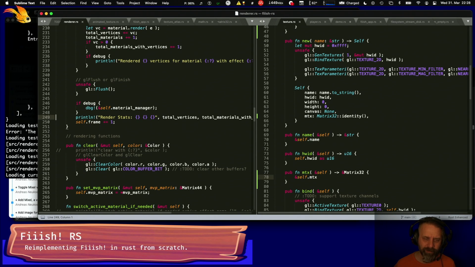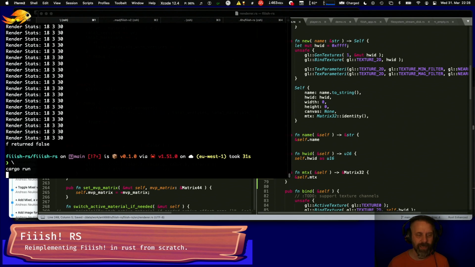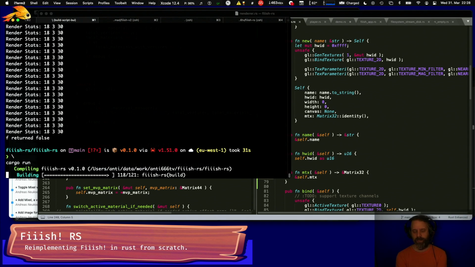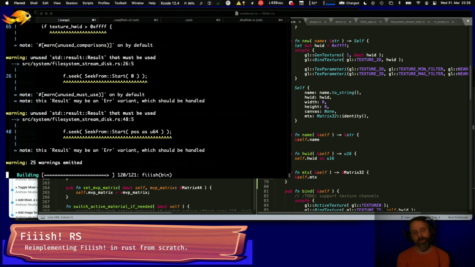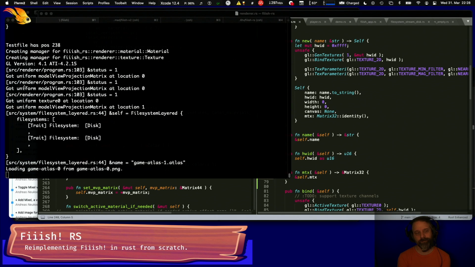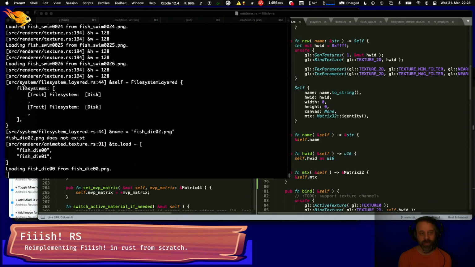It cannot be. Let's put this in here. This cannot have worked just instantly. I didn't even check if the fish was rendered correctly. I mean, less than 2 hours for a texture atlas system wouldn't be too bad.